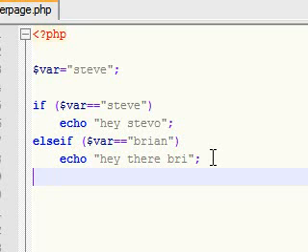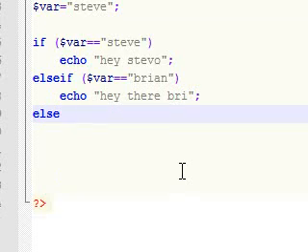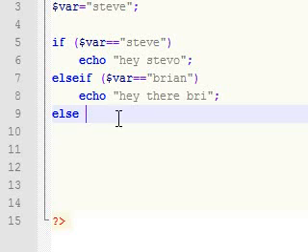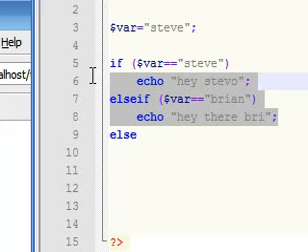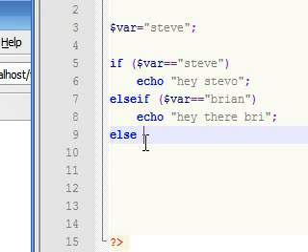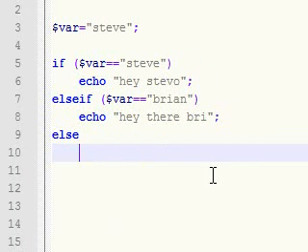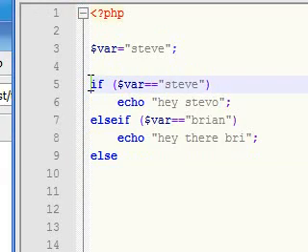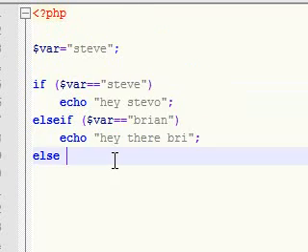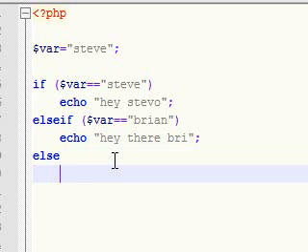Now, our last statement, in every if else statement, we always end with of course the else. Now notice that I do not give a condition after it. This is because PHP already knows, alright, if none of these conditions are true, then that's when we want to do the else. So this condition only executes if nothing above it right here can be done. So we want to say if none of that can be done, then we want to echo, you idiot, because that means we messed up, and we don't want that.